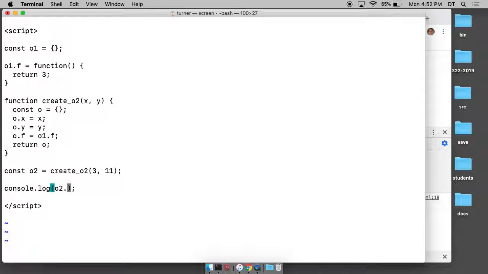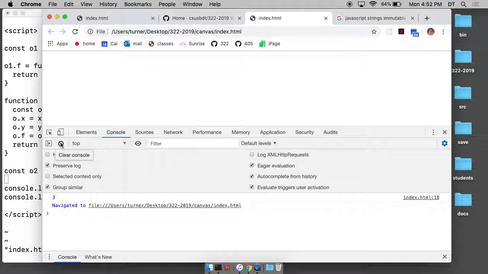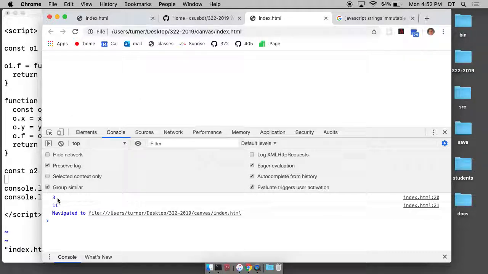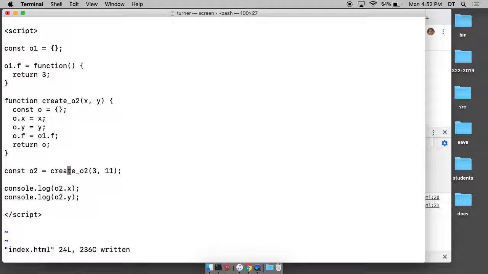So now we print X and Y. There it is, 3 and 11. So just like a constructor, you could pass your arguments in and then set them in here as member variables, member attributes.